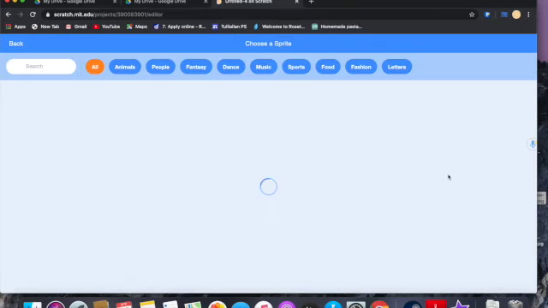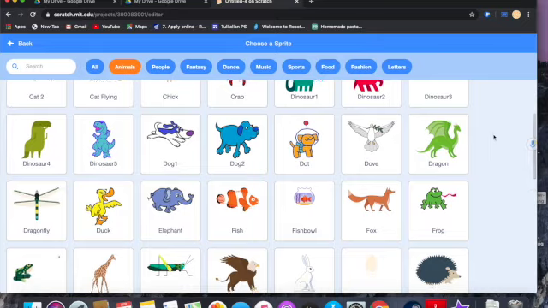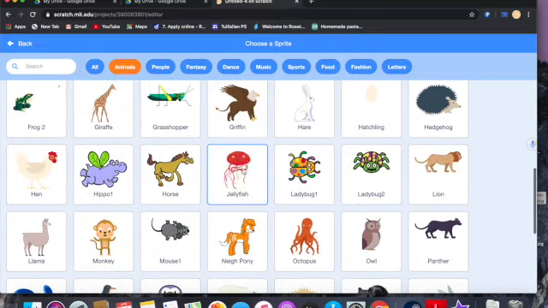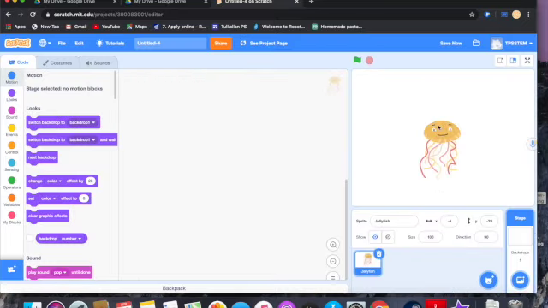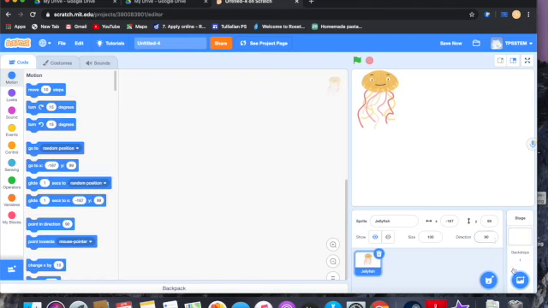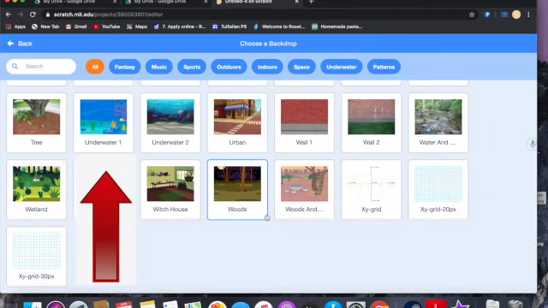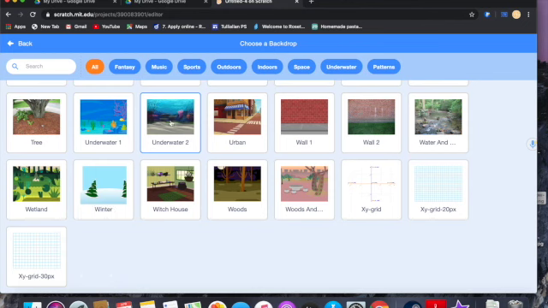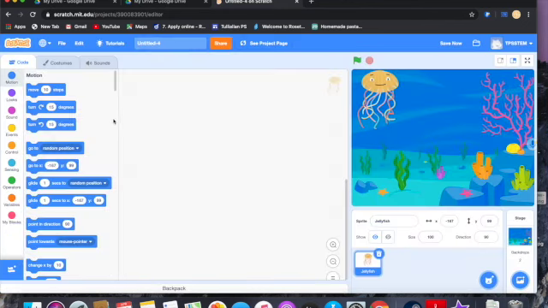Now, I can pick any different sprites. I'm going to scroll down to the jellyfish. Now I have a jellyfish. I can move my jellyfish anywhere I want on the screen. I tried to move it and it didn't move right away. That's because the computer sometimes has to think about its moves. I just went to a backdrop. I'll show you again, but I want to have a background. I'll scroll all the way down, underwater. So there's these two here. I like this one. So now my jellyfish is underwater.